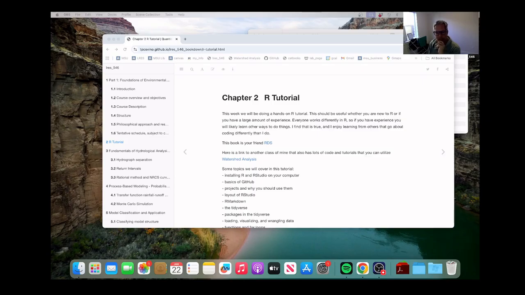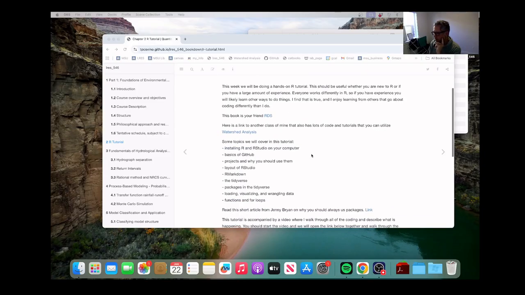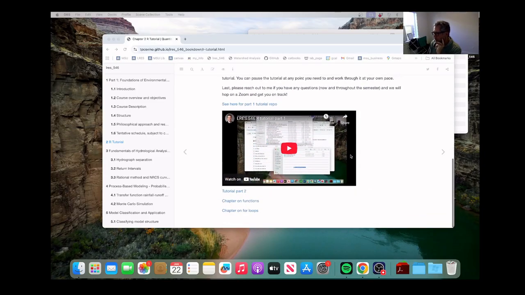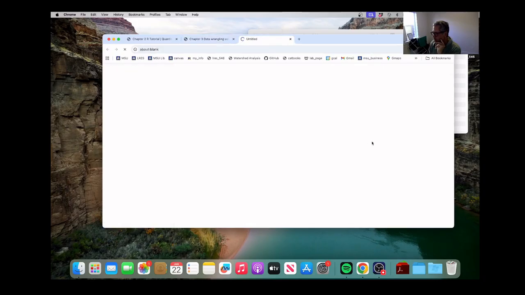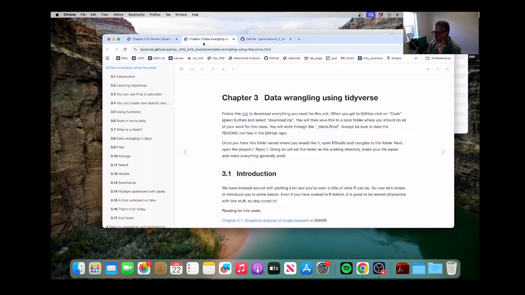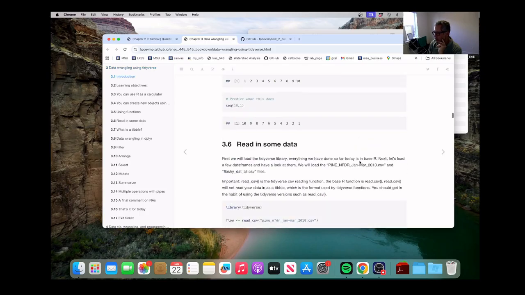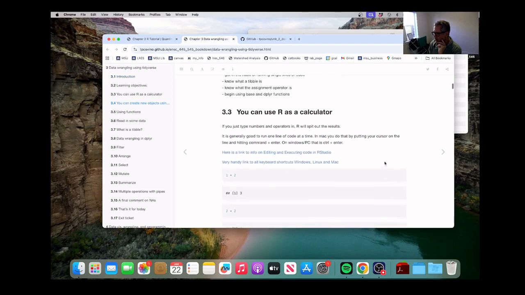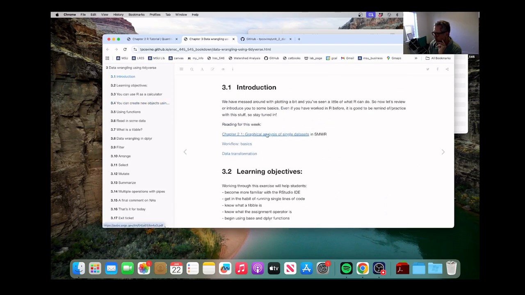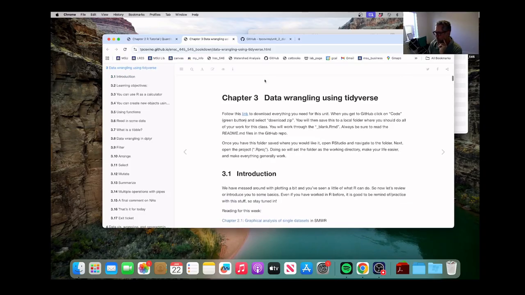So today I'm going to do a run through of the second part of this R tutorial. So we're going to go to tutorial part 2, read through this chapter, but I'm going to skip over that because I'll let you do that on your own. There's also linked reading in here: graphical analysis, workflow basics, and data transformation that you should read as well, along with working through this section of the tutorial.